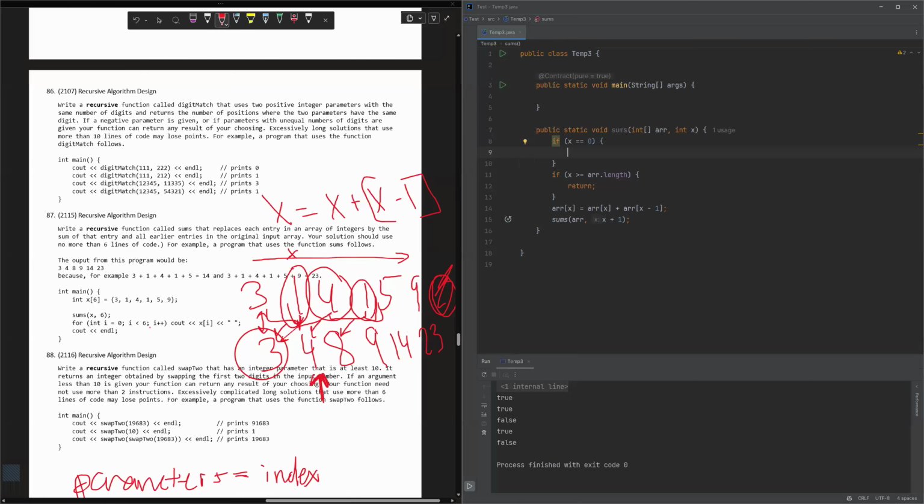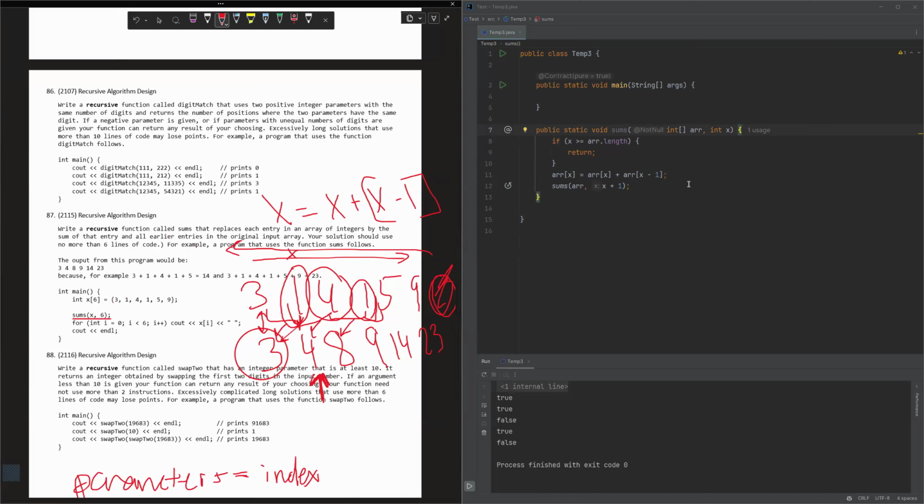Did I give it random parameters? Sums x6. Oh, so it's giving us index of 6 to start. 2, 3, 4, 5, 6. Okay, so if it's giving us 6, that means we're starting from the end, and we're actually going left.